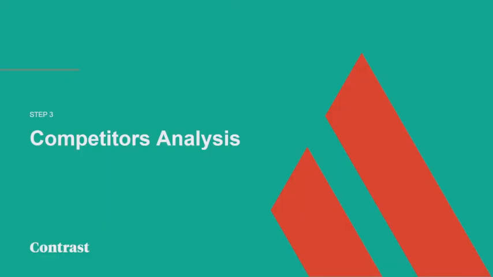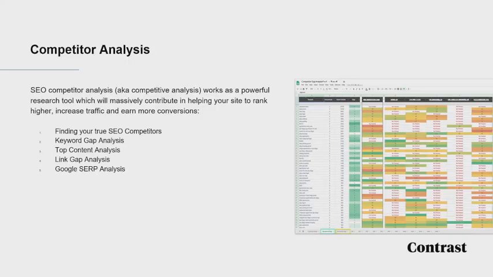We move next to competitor analysis. In terms of competitor analysis, this is extremely useful and extremely powerful. This is when we're going back to benchmarking yourself versus your competitors. This is another image from Google Sheets. A lot of the time what we do is download all the current rankings for your competitors and yours, and then you start comparing, and you can see where the gap actually lies. So you have a lot of good information in front of you that you can use to help your strategy moving forward.